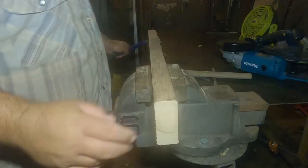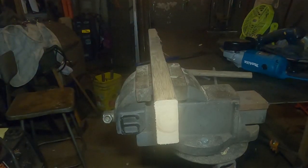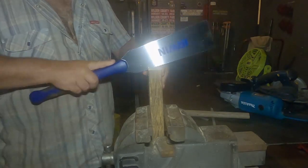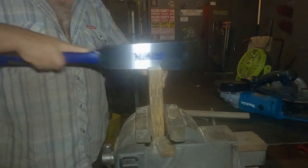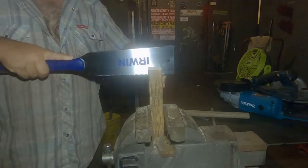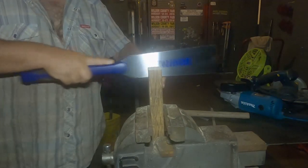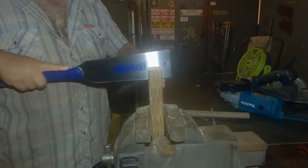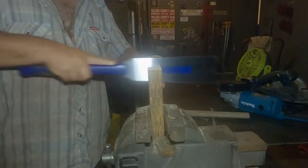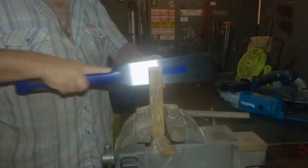It's not as fast as a power saw, but it's pretty dang quick. Ripping in softwood, once we get it started, this goes pretty simple. Remember, you don't have to put any pressure going forward — just light pressure when you're going back, because that's when it's actually cutting. The sawdust that comes out the front is the teeth clearing out sawdust that was already cut.